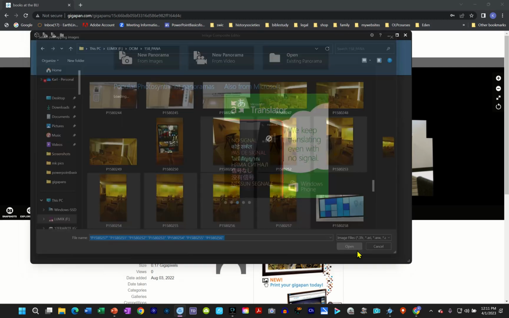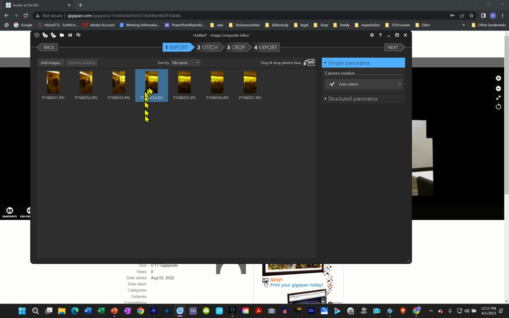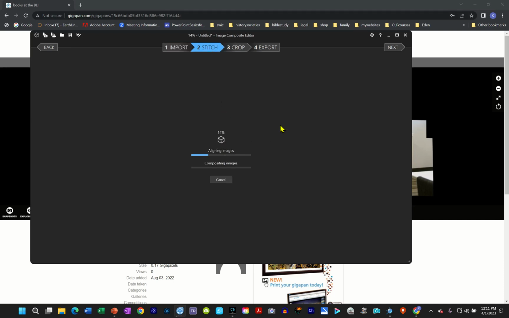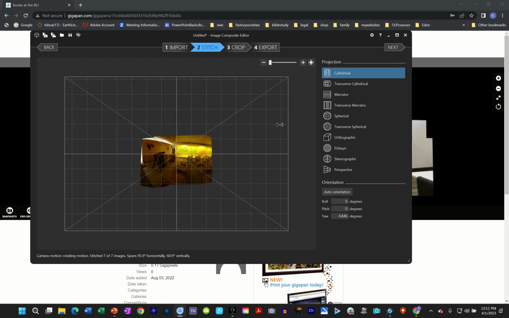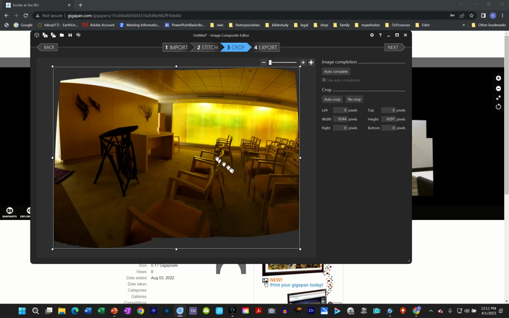I pick Open, and now it's got them listed here, and I pick Stitch, and it does the stitching. It overlaps the pictures by making it so that they are not going to duplicate any part of the image, but it finds the seams, and it does a good job. Now I'm going to crop that. And so here's the panorama of that particular chapel.